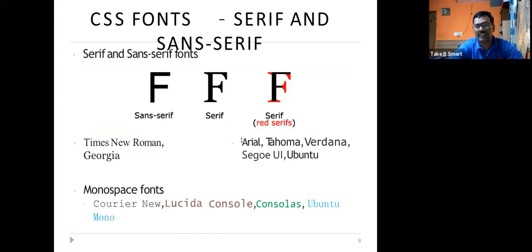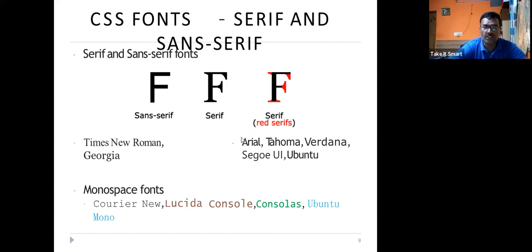Fonts, so different fonts are there. You all may be aware of fonts. You don't say, sir, I haven't studied HTML, so how will I know? See, guys, a Word document also has different fonts. You may be changing the font sometimes. Arial, Times New Roman, these are common, correct?